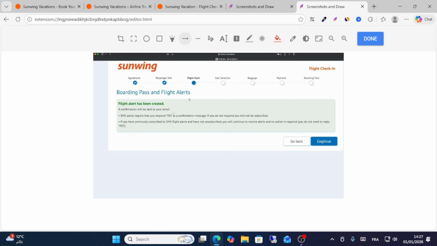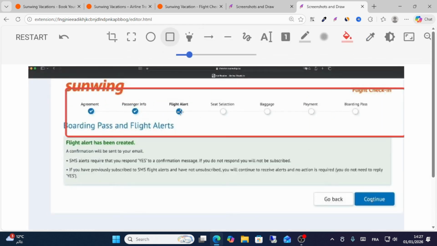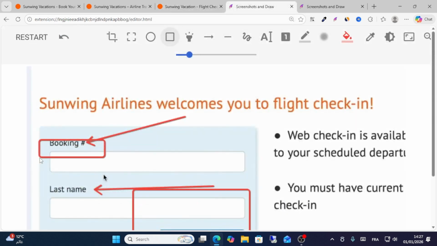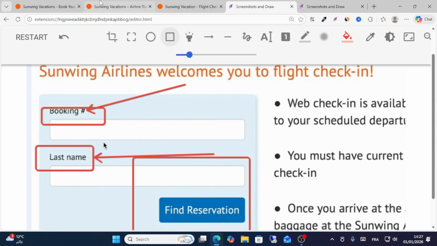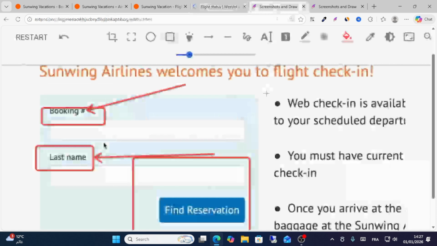You will see your status from here, and this is my flight status, and this is on my flight. All right, you can set your selections, you can add your baggage. So basically just write your booking code and then write your last name on this official website, and then click check in. You will see all your information. This is how you can do it.